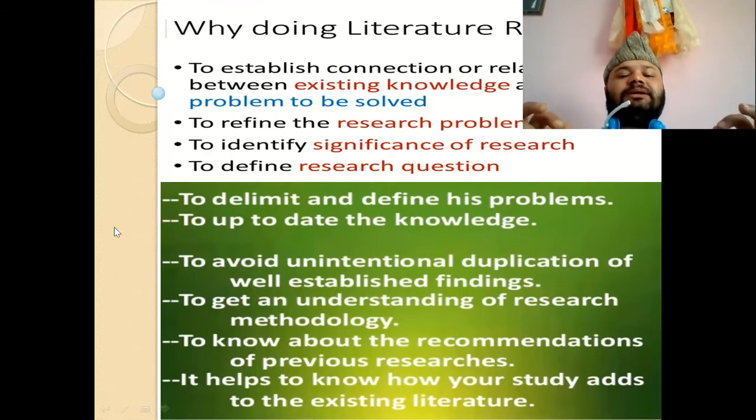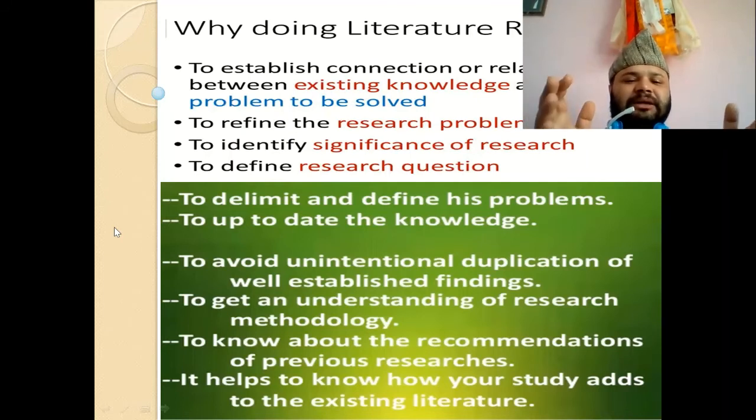To refine the research problems, I already told that we may see a problem in our thought, but whenever we go through the literature, these things were already solved, there is no problem anymore, right? But as a researcher, there must be at least knowledge regarding the topic that they are going to research.